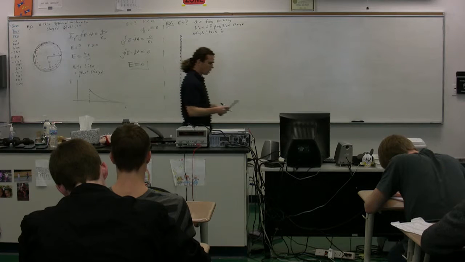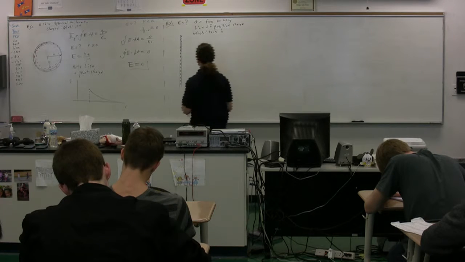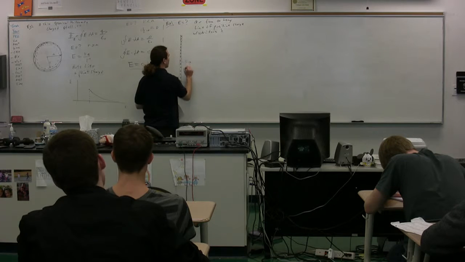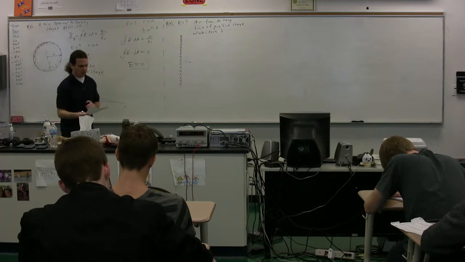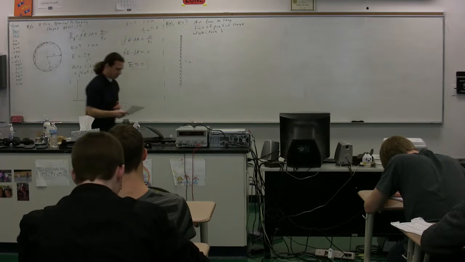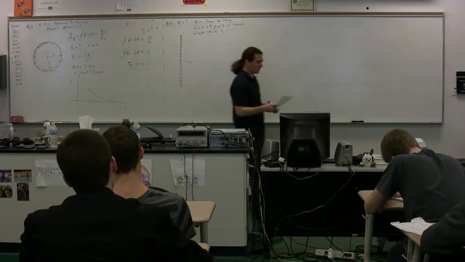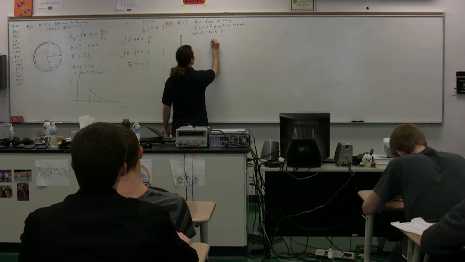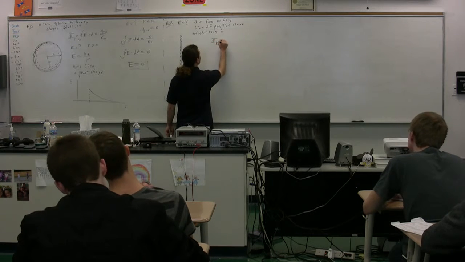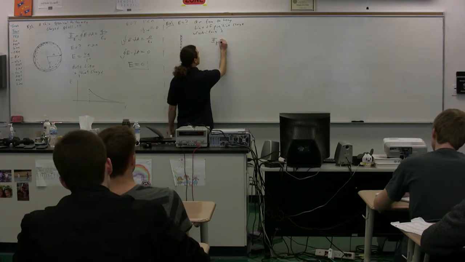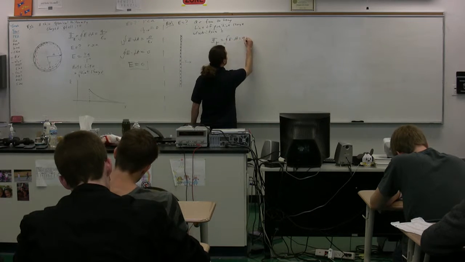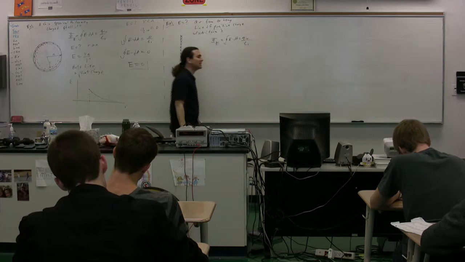Okay. Our goal is to figure out the electric field that exists at a distance r from this infinitely long wire. We are going to use Gauss's law. The electric flux is equal to the closed loop integral of E dot dA, which is equal to the charge inside the Gaussian surface divided by epsilon naught.